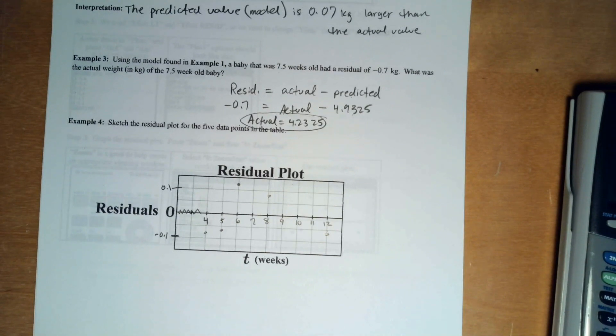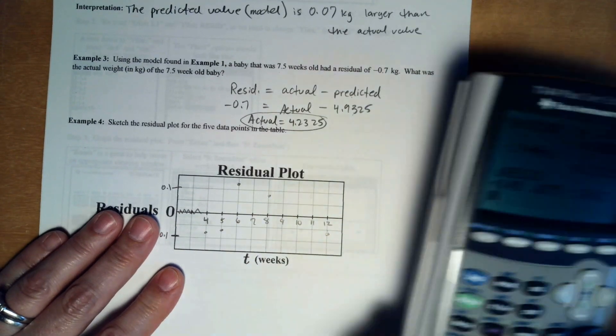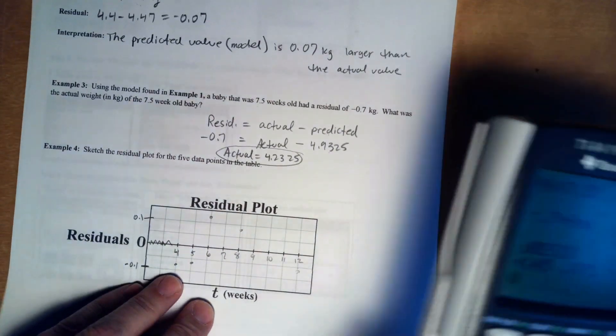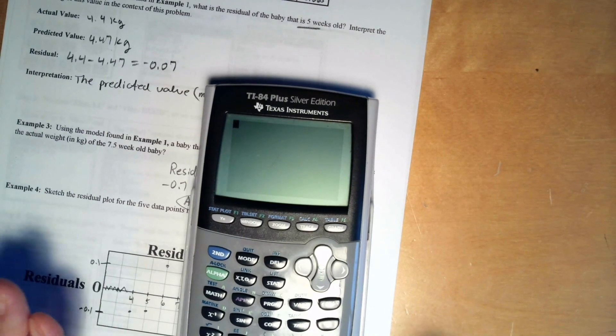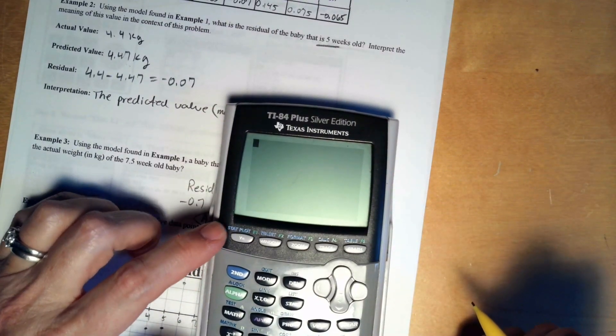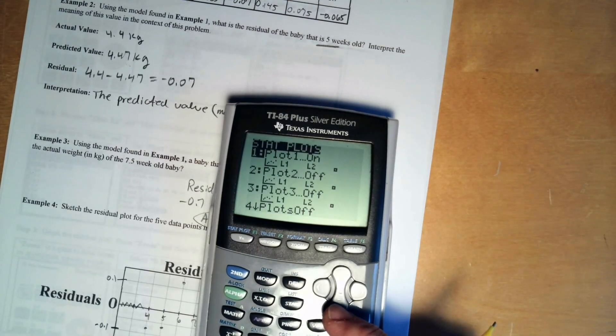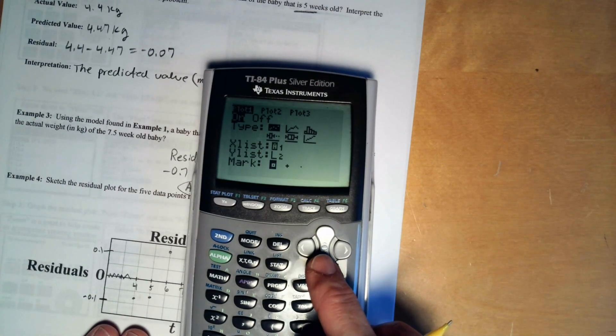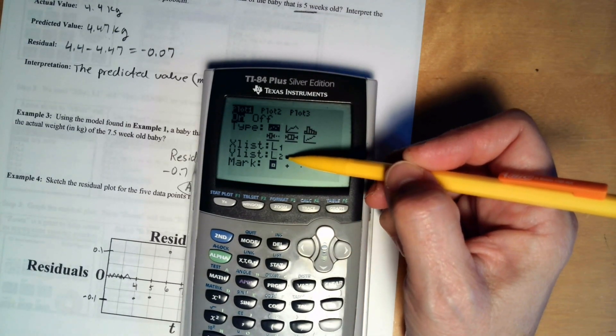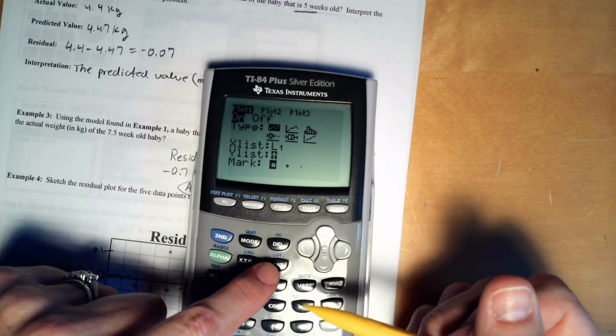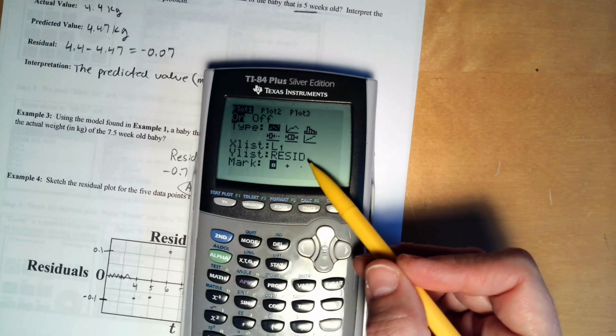But your calculator will also do this for you, because you want to be able to look at the residuals like really quickly. So the next page basically tells you how to do the residuals on your calculator, but I'm going to show you here. So we're going to skip that page. Let me clear this off. I got my data in there. I have my item calculated. So if you want to see a graph of the residuals, we're going to go back into the stat plot right here. So second stat plot. And I want to see a residual plot for every value. I want to see the residuals. So you go in there, press onto it. Everything's already set. Before we wanted list one and list two, but now I want to keep list one, but I want all the residuals because I want like a map like we just made right here.